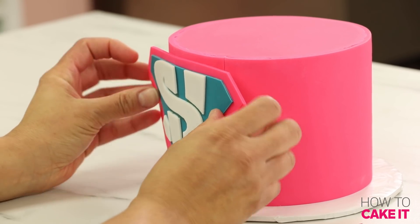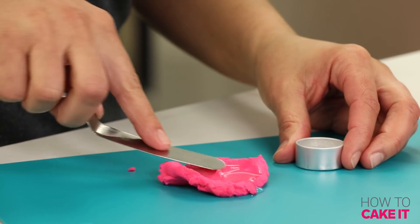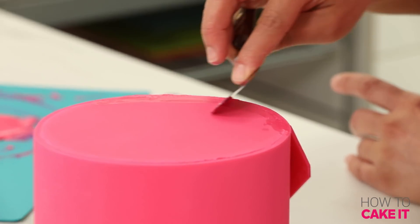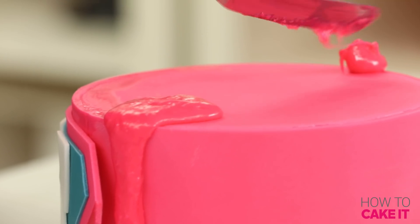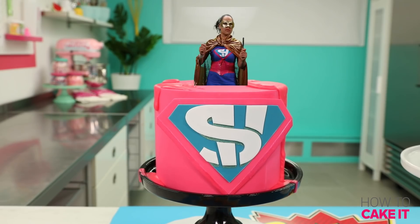Now, the star of the show — the Seam Hider cake! I'm not going to hide that seam at the back. Instead I make my ultimate weapon: fondant paste. I make my paste with the same color of pink fondant that I covered the cake with and mix it with clear food-grade alcohol until it's a pasty consistency. I'm going to give fondant paste the spotlight it so rightly deserves — I'm actually going to dab all my extra fondant paste onto the cake and let it run down, just to show you the power.